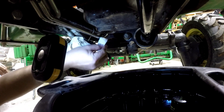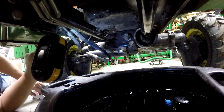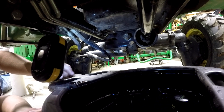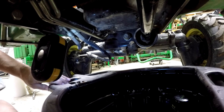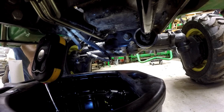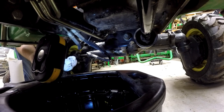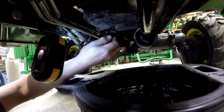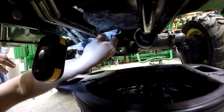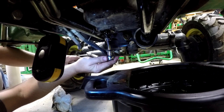Looks like our dripping has stopped. I'll get some of the drips off of here — it's really very easy to access. One problem: I set the drain plug there and now it's not there. I'm sure when I moved the pan it fell into the oil pan here. Got to be one stupid move in every oil change, right? I've got my magnet — there it is. So here we go: it's finger-tight right now, wipe it off again, then use our socket.